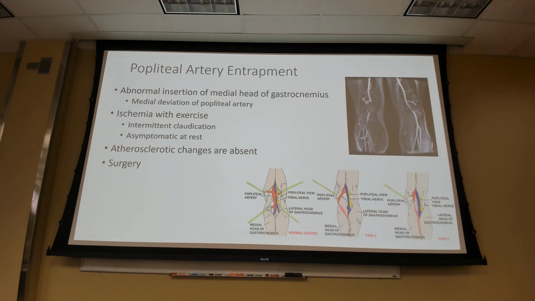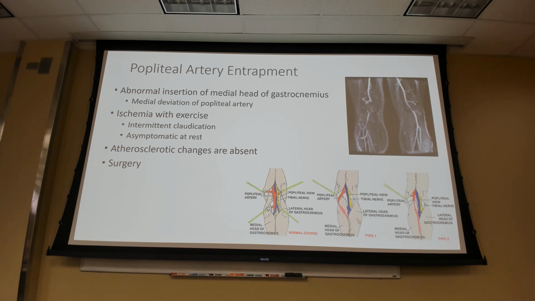All right, popliteal artery entrapment. So this is going to be a younger patient, and typically they were born with this congenital abnormality or anomaly where the medial head of the gastroc compresses or displaces the popliteal artery. They typically will have intermittent claudication, asymptomatic at rest, and they'll usually be a younger patient. They'll complain of pain with running or any sort of long or prolonged exercise. And one of the indications is that they don't have any signs of atherosclerotic disease.